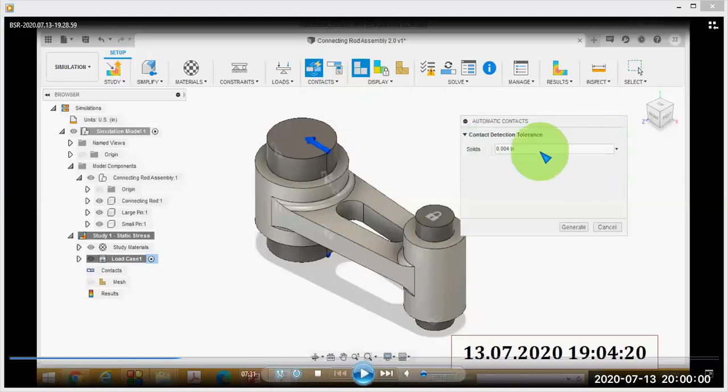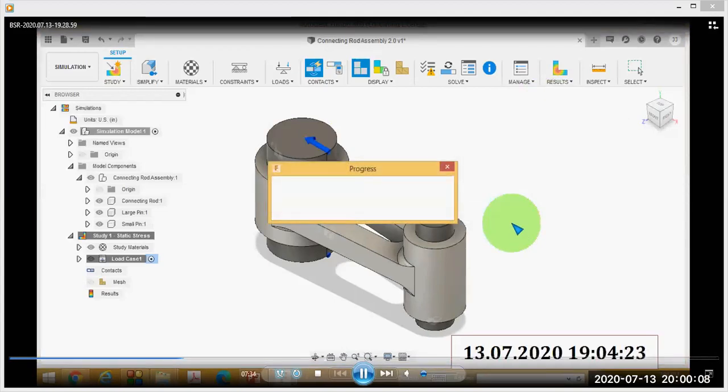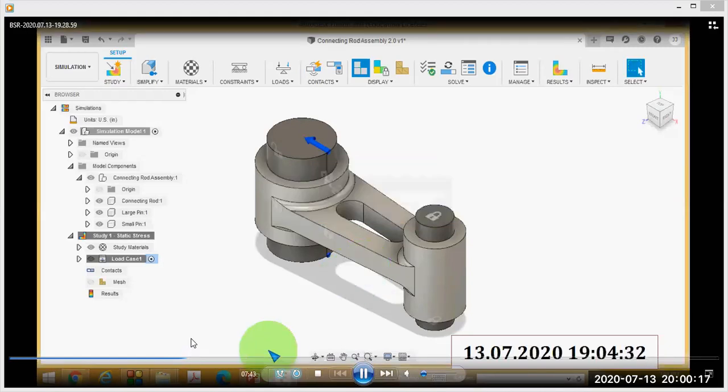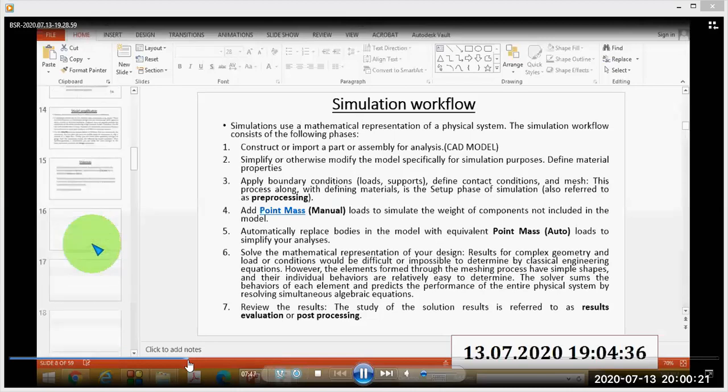Then you enter the contact detection tolerance as 0.004 inch, which is the default value. Then click the generate button. When you click generate, the contacts are generated.